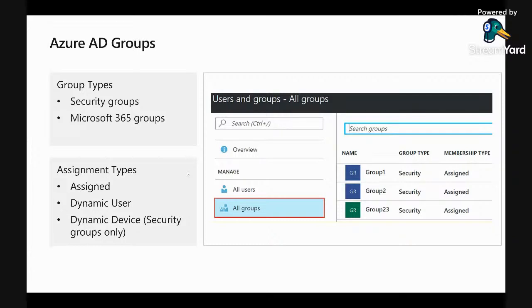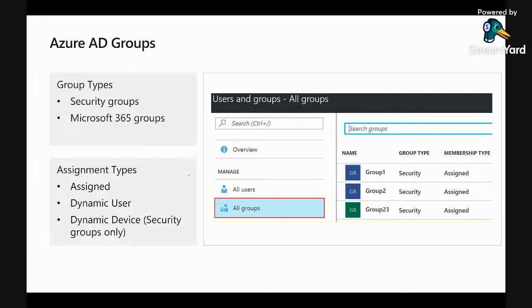That means I create a group and define who would be a member of that group. It could also be dynamic. Dynamic means I define the attributes of users or objects that can be a member of each of these groups, and the system automatically adds them to that group and takes them off as the case may be. I could define the location, or a naming convention, or any of the characteristics of the object.